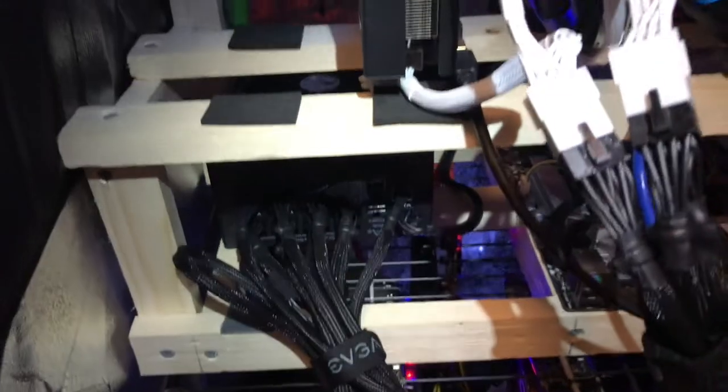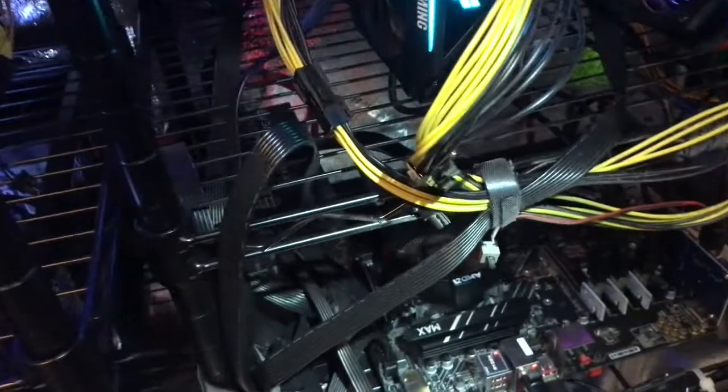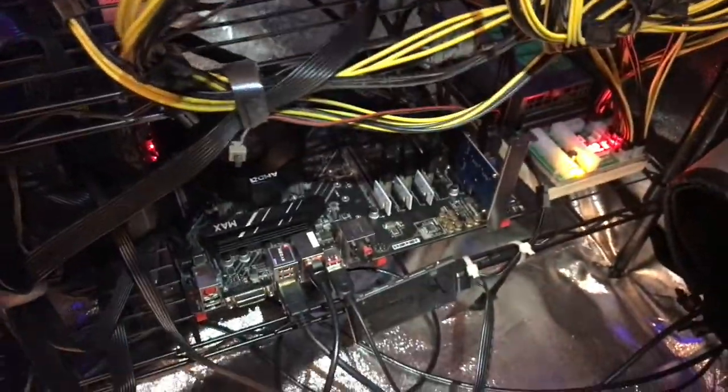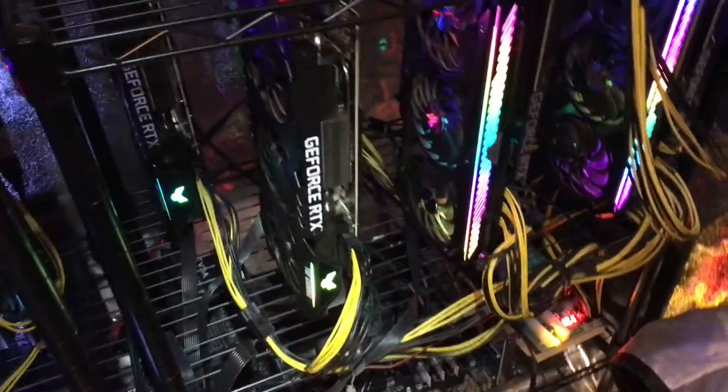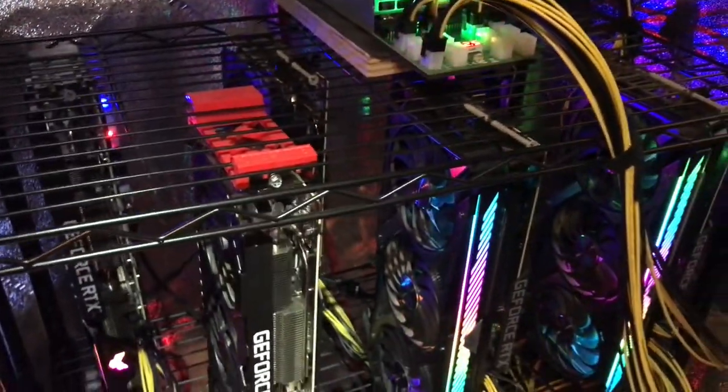All right, so those are the ATX gold and bronze power supplies I currently use. And there's another EVGA down there, and that's the gold one. And this is on my 3080 Ti rig. Now, these 3080 Tis, they draw so much juice. Like I said, at least you can size out your requirements based on that.